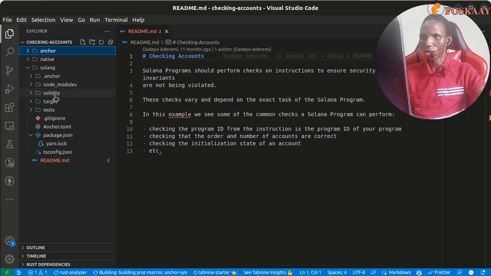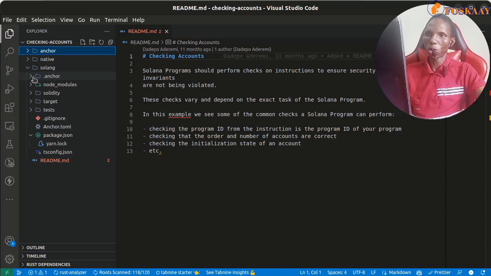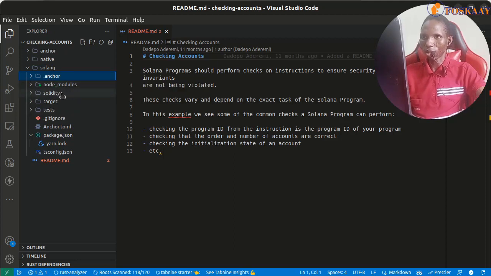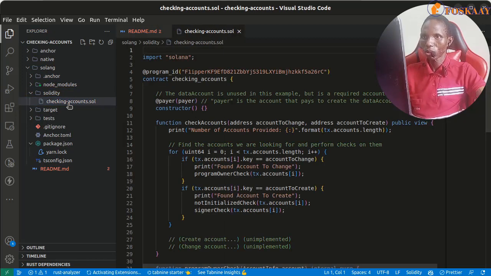What you likely see is just the Solidity folder, then the test, and this .gitignore, anchor, and package.json. So usually this will occur later down the line, and it helps us to check the log of our Solana smart contract. This is actually for node. Then the Solidity folder is actually the main focus of our walkthrough, which houses the Solidity code that we will now be deploying on our Solana blockchain.